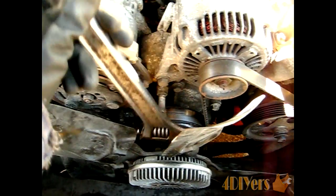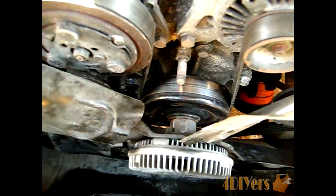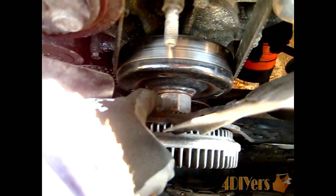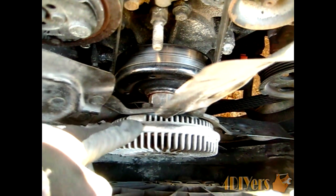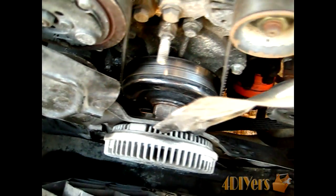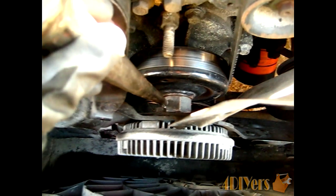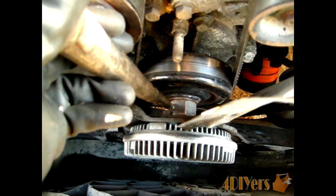Now if that doesn't necessarily work, what you can also use is actually a punch down in here to hit on the flat side of the nut itself. And this will actually loosen it. Now this works if you're not keeping the clutch fan itself here, and also if you're not replacing the water pump itself. So you just simply take a big punch here, just hit it, and then just hit it with a hammer on top here. So what this will actually do is just jar it loose also.